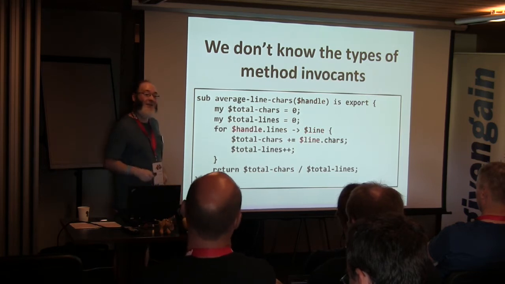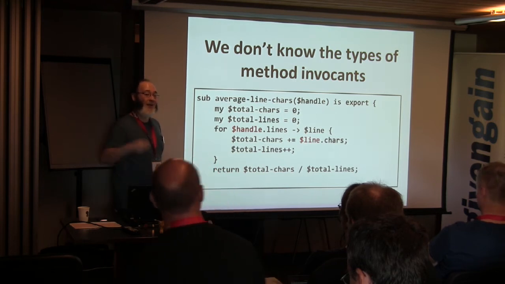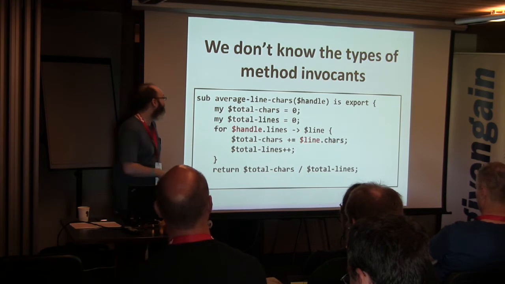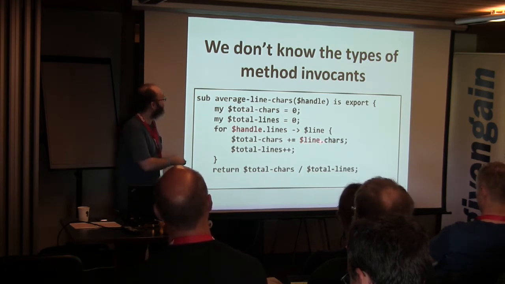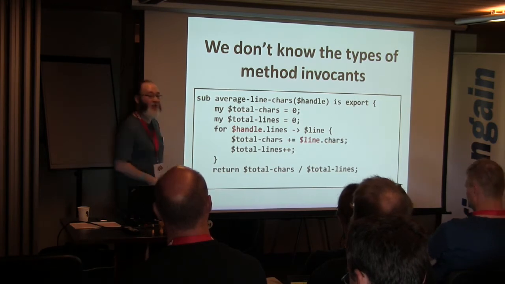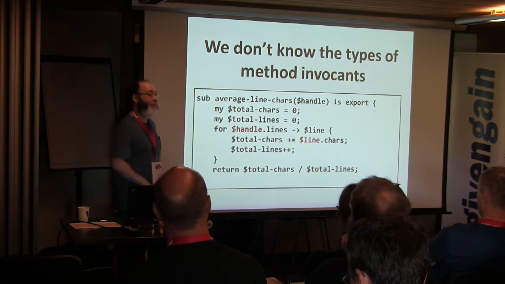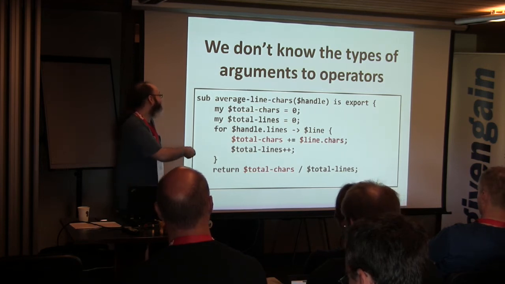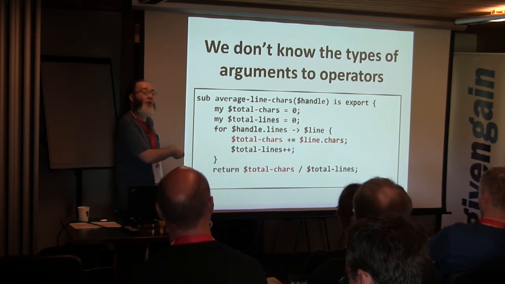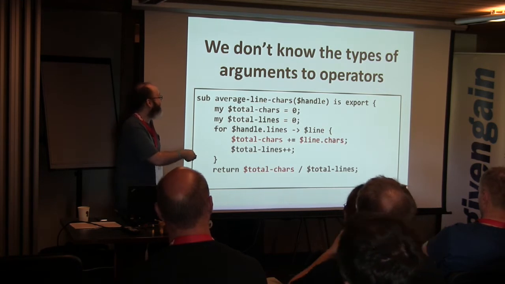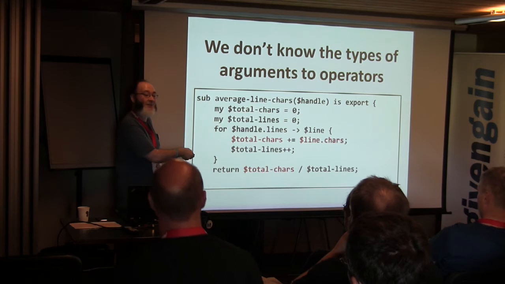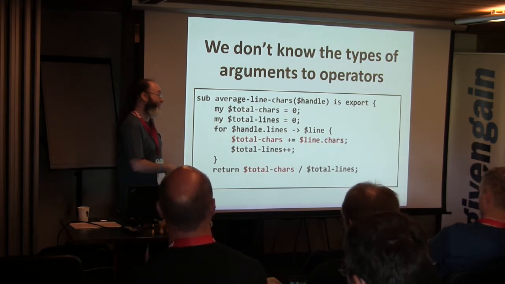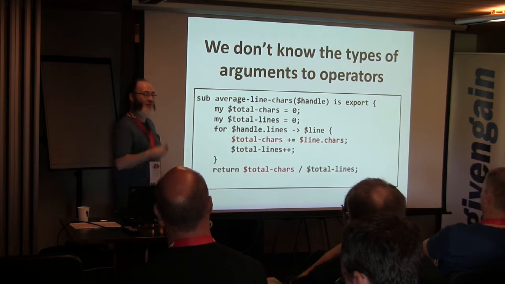When we have a method call, you might say, well, it'd be nice if we could figure out what we're calling and not have to look up the method by name every time. But actually, we don't know the types of the method invocants either. We don't know what we're calling lines on, we don't know what we're calling chars on here. You'll see even a simple operation like getting the number of characters on a string, we don't really know. We don't know the types of arguments to operators. So this division here, or more importantly, this addition and assignment, we don't know what the types of the two arguments is. You might say, well, that starts out as an int, so we know. But suppose that line.chars, we don't know what line is, we don't know what line.chars method is, we don't know what it returns, okay? So we have to assume it could be anything. So we don't actually know the type of total chars is going to be consistent.